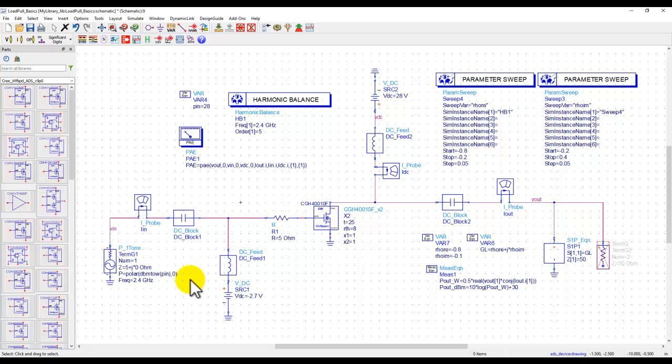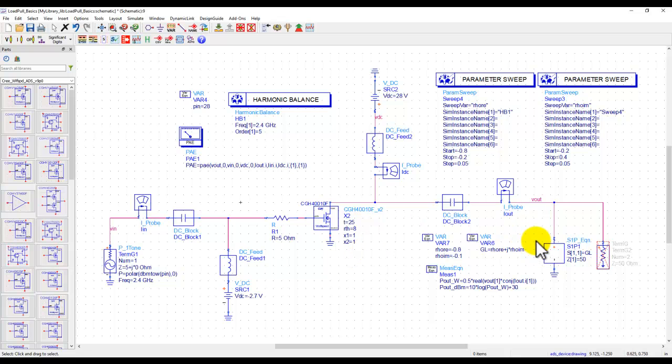If you haven't watched those videos, I recommend you watch those first before continuing with load pull, because you will need a lot of that knowledge in doing data processing and data manipulation, which you obtain after running load pull simulation.